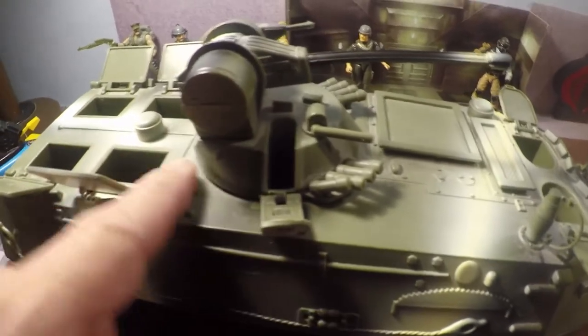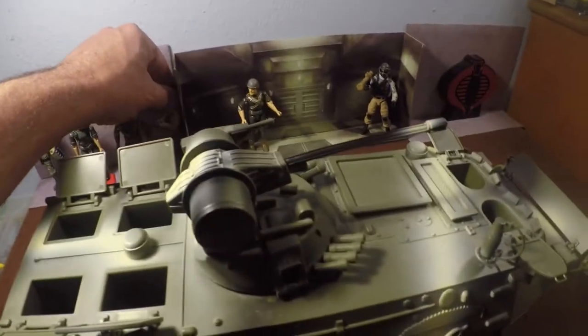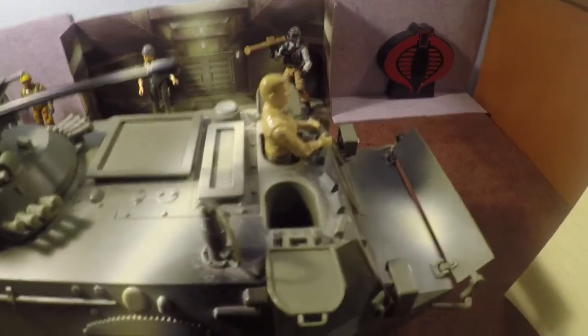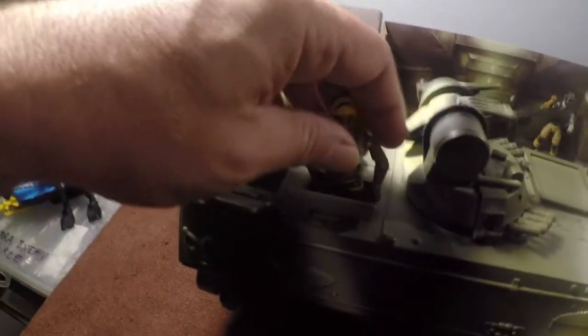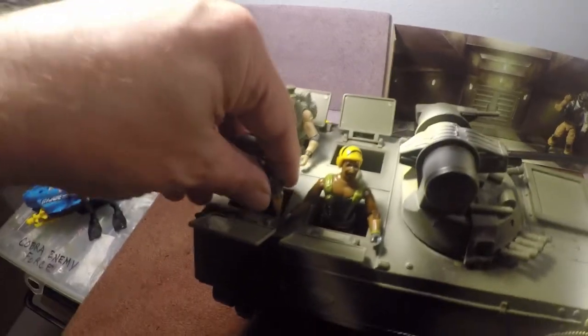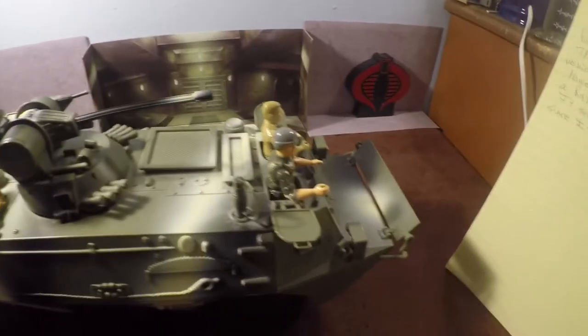It's a little dusty up here. This does shut and it has a latch to hold it closed. These are the smoke grenades here. It does fit the figures pretty well — we'll put Duke up front in the driver's seat. They don't go all the way in to the hatch, but you can get six figures in here pretty comfortably, and you can even use your more modern figures too. And there you have it — six figures right there.